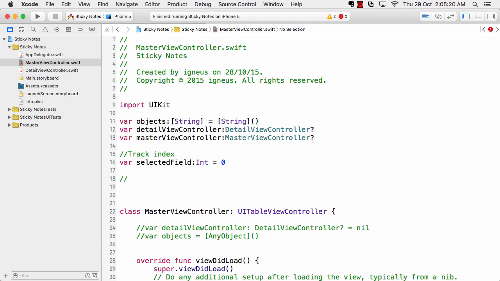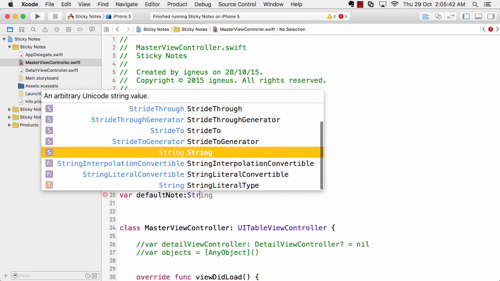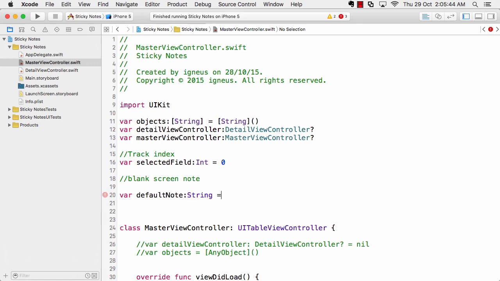And after that, I would like to have a default note for the blank screen note. For that, I would like to have a variable. I'll call this simply default note. Make sure that you write default note there. Default is a keyword and it should be of a string type and the value can be anything.